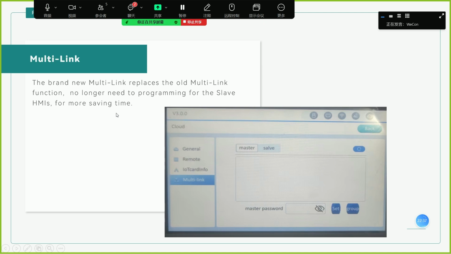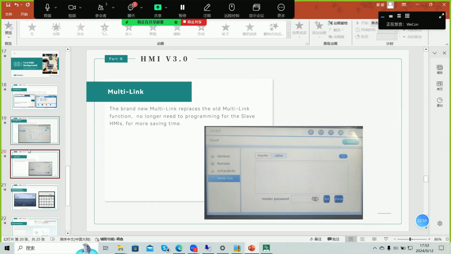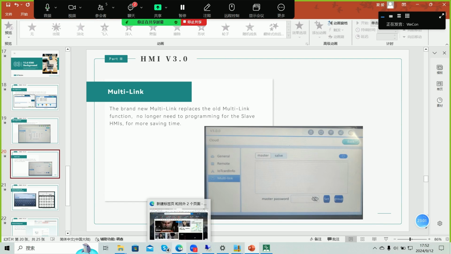Because on the version 2 HMI, we don't have this multi-link solution, our R&D developed multi-link on version 3 now. And I will show the video to you.